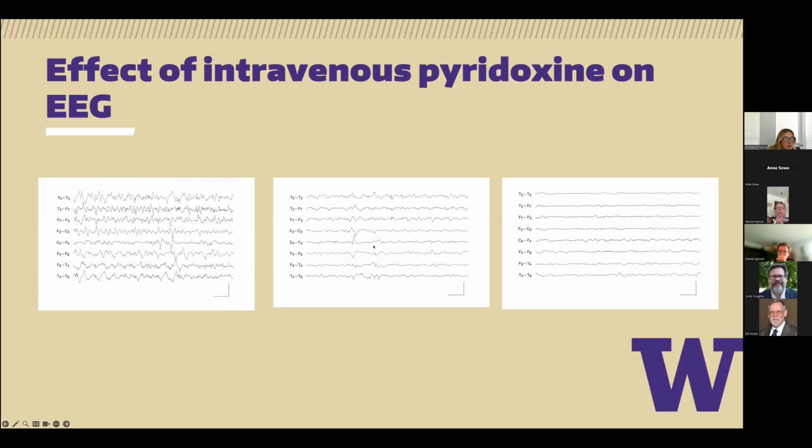5 minutes later, we have this segment of EEG where the abnormal spiking activity is reduced. The overall frequency of the EEG is slowing down. And then 5 minutes later, 10 minutes after the administration of the pyridoxine, the EEG is really quite quiet, and indeed it's actually quite suppressed. And this baby's EEG remains suppressed for a good 24 hours. And so it's important to realize that when pyridoxine is given intravenously, it should be done in an intensive care unit setting, because sometimes these patients can have such a profound reduction in overall neurologic function that they require very close attention until their brain starts to wake up again.